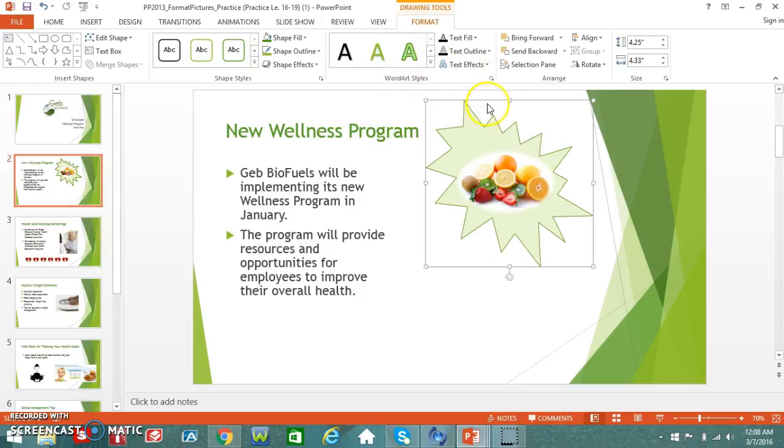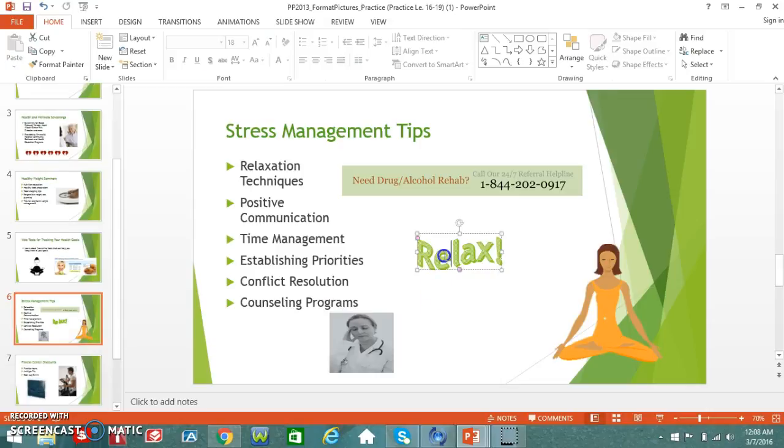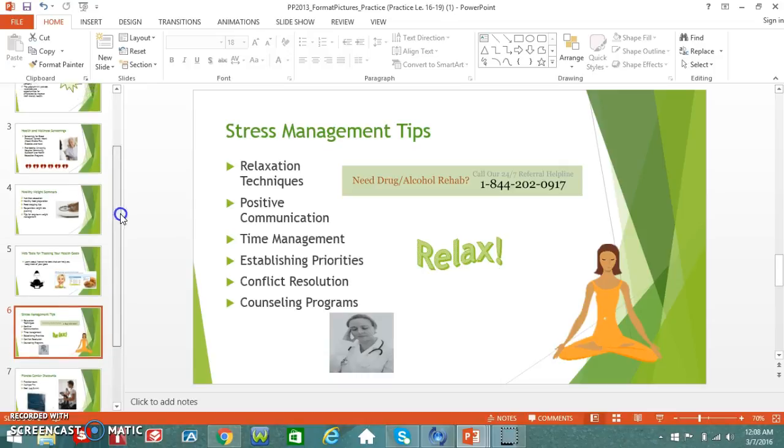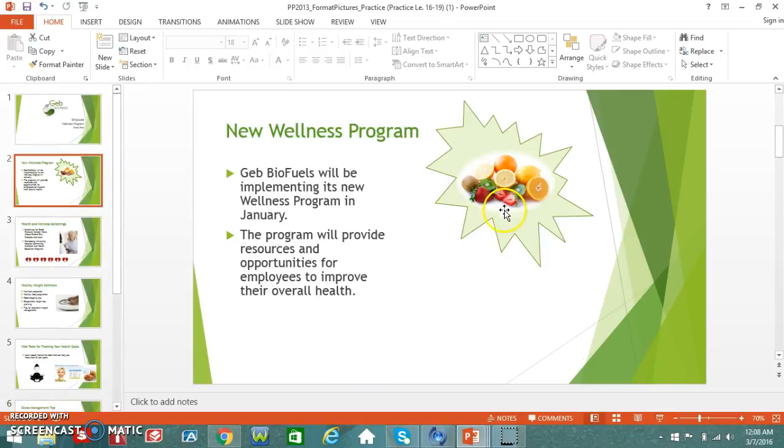With the word art, you can also use word art and make your text more appealing. As you can see here, it's got kind of a wave effect that can be more appealing. It's easy for PowerPoint presentations to become harder to pay attention to for an audience if they don't really have that bright visual aid. So that's very helpful.